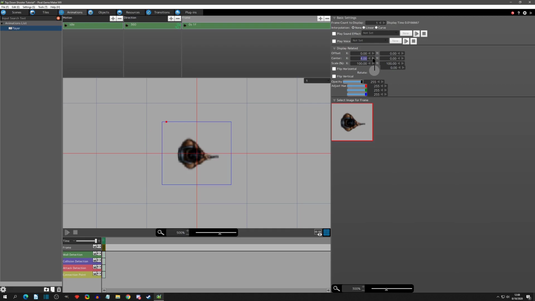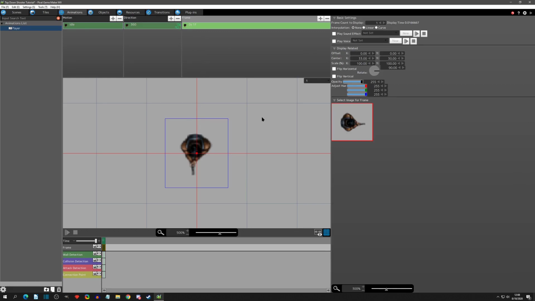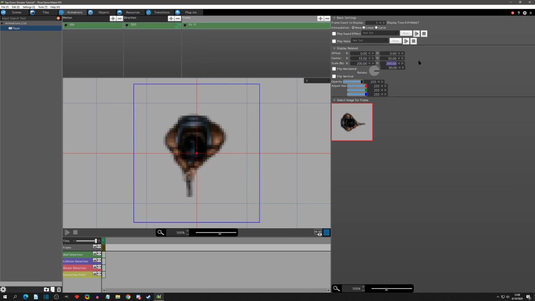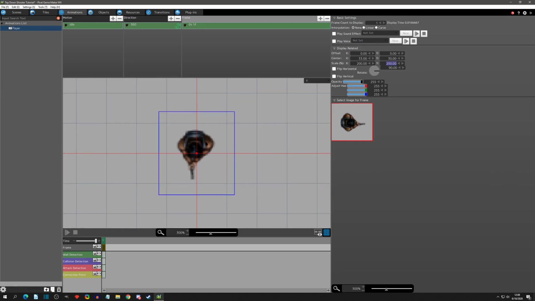and we're going to adjust the center. This is so we can get a more accurate rotation. Right, and now we will rotate it 90 degrees. And there we go. That should be set up. Now our 360 rotate will work. And this should be good. I'm also going to scale this. I think I'll scale it 200% there. And that should be it for now as far as getting it up and running.